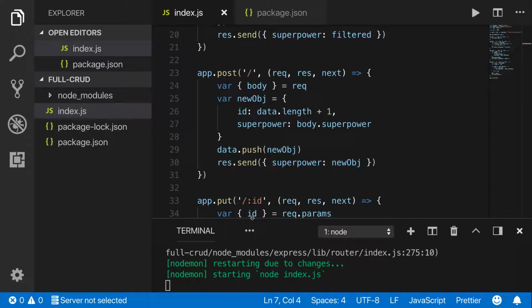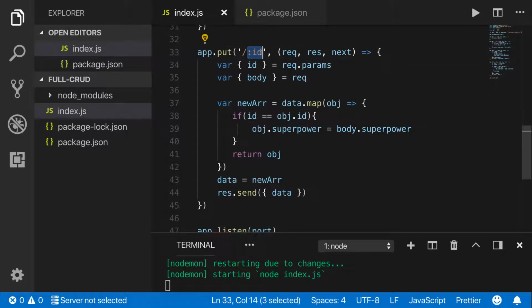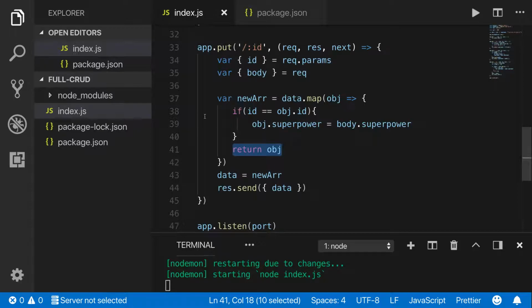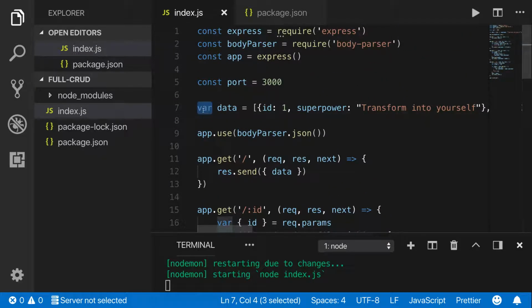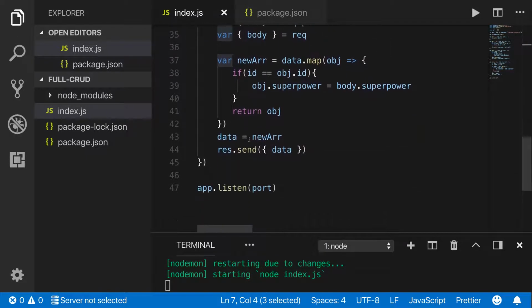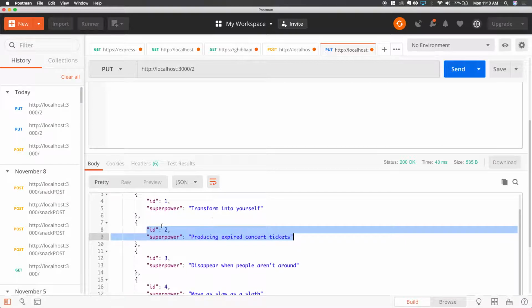So to run through what I did, because I made a couple changes quietly. So we have a put request. It needs an ID, so we have it looking for an ID in our query string. Then we're going to grab the ID out of our req.params, grab our body out of our request, because put requests should always include a body. Then we are mapping through our initial array of data. We are changing the object's superpower if the ID matches the request that we just got. And then we are returning all the objects that come through this map. We're setting data, our global data, equal to this new array that we just created, which contains the item that we messed with. And so up here, I had to change const data to var data, so I'd be able to reassign it. And then we are sending off data, which is how I got this whole array with the one change that we made.